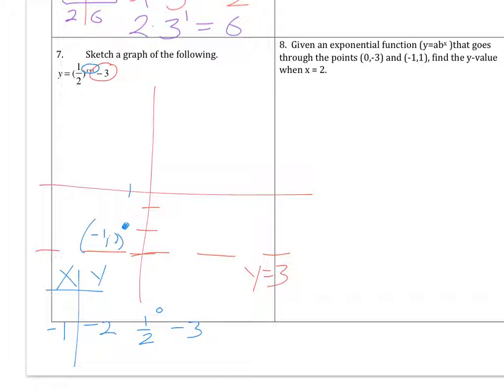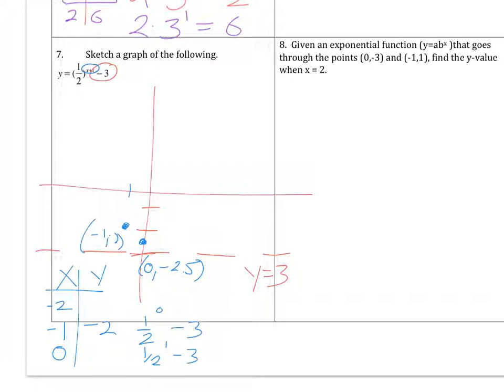Okay, and I labeled that. Next point, I might go 1 up from that, and I might go 1 down from that. So if I do the first one, 0, that's going to be 1/2. 0 plus 1 is 1. Minus 3 is going to be negative 2.5. So we're at 0, comma, negative 2.5, or negative 5 over 2.